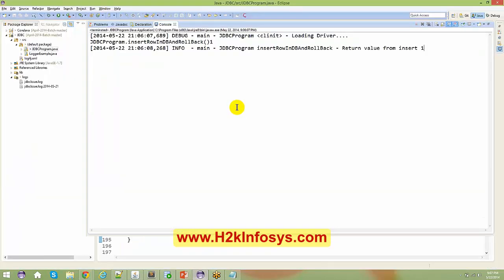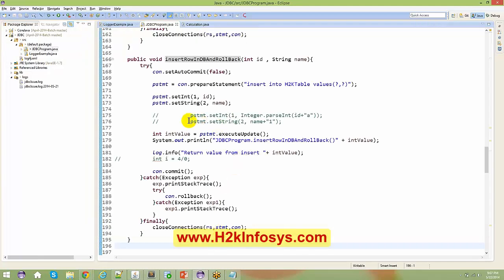That's what I added to the database. Now, let's say I'm doing some database operation right now. Whenever you say con.prepareStatement, or whenever you do any kind of execution, you are basically doing some kind of database operation. There's a question: which parameter controls the creation of a new file? Your logger. We are using a logger framework. The logger framework by itself is going to create your new files, so that is handled by the framework itself.